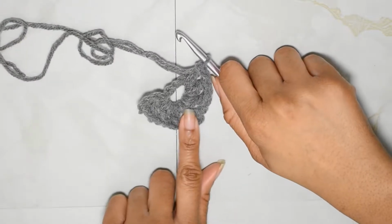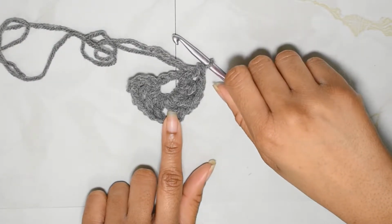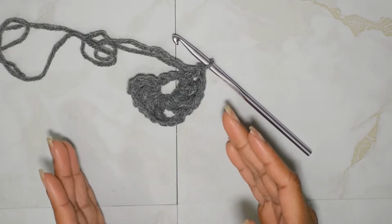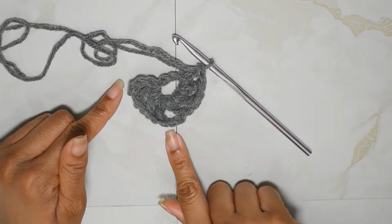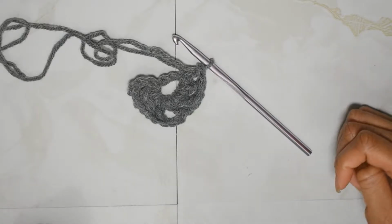So we have this little triangular shape going on here. And I want to mention early on, this pattern will be having 3 points where we will be expanding. So it'll be here, here, and here. So each row we expand in those areas. Alright, now on to row 2.